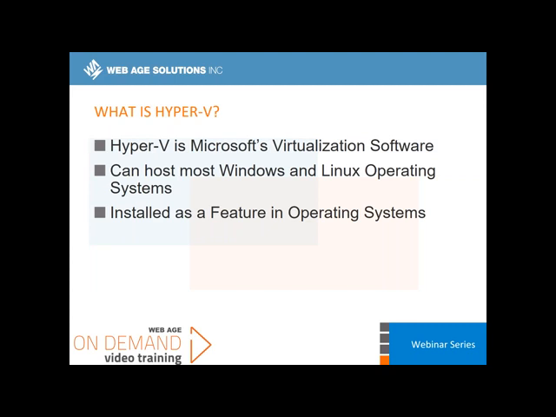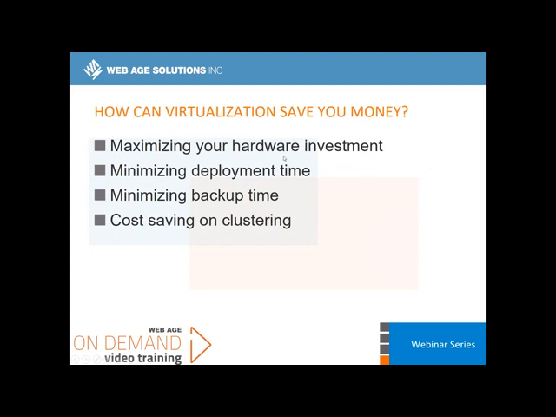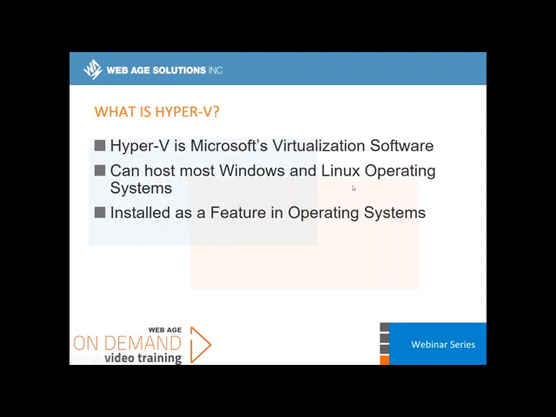So another cost-saving measure, deploying on a virtual machine: 10 minutes versus an hour, a fraction of the time that it takes you to install on a physical server. Wow, big savings measure there. So Hyper-V basically is that. And I can also install Linux on there, Windows operating systems, doesn't matter. Amazing how fast I can do this using VMs.